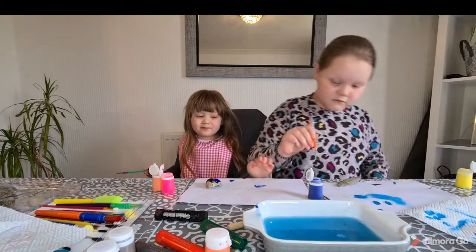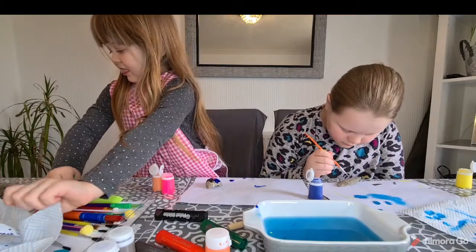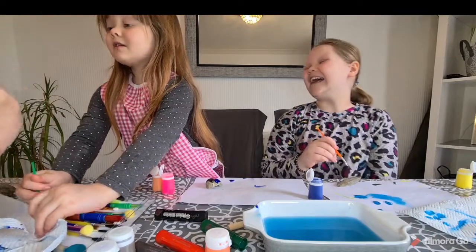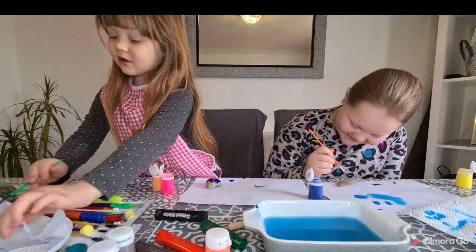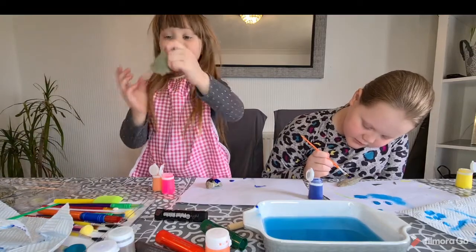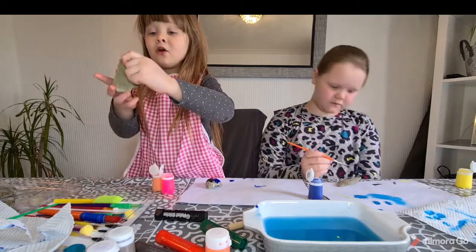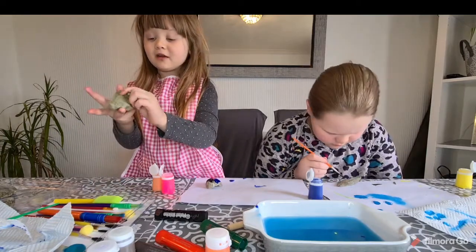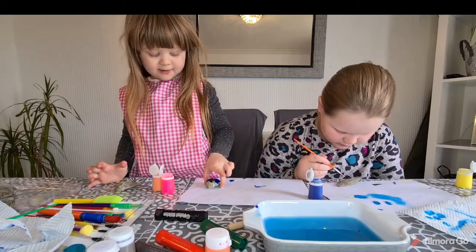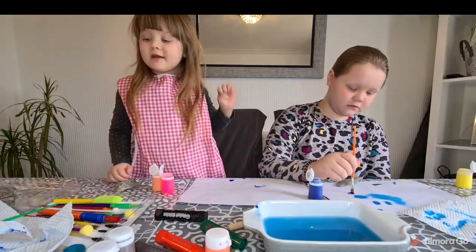Whoops. I just put it on here. Look at this rock. You could paint that one. It looks like a carrot. You could paint it all orange and it would be a carrot. Both. Dad, no. You love your carrot. No, Dad. This one looks like a gnome. This one looks like canolia. Why don't you paint it all orange like a carrot? Yeah. Carrot. This one is done anyway. It's done. Put it on here to dry.